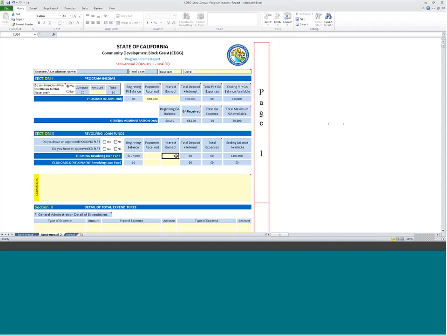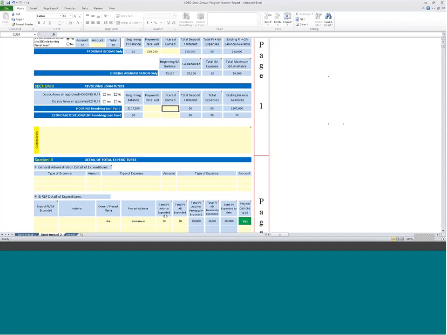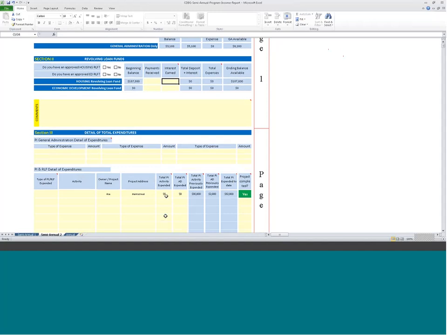But when we make a loan, we would be reporting the total loan on page 2? No, you're not going to report the total loan. You're going to report the amount spent.